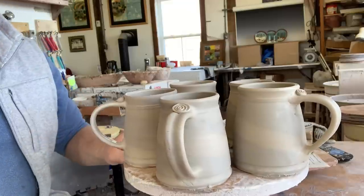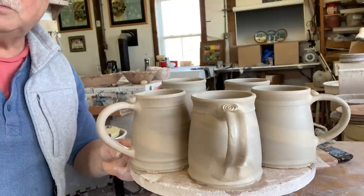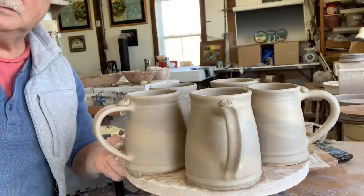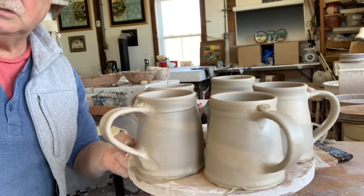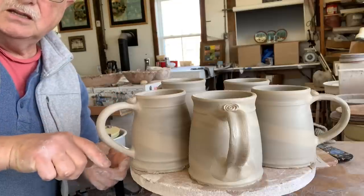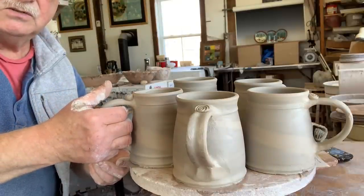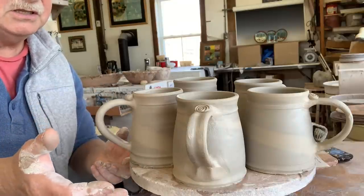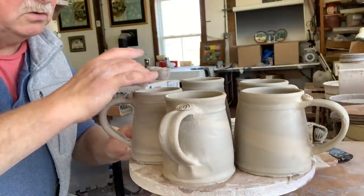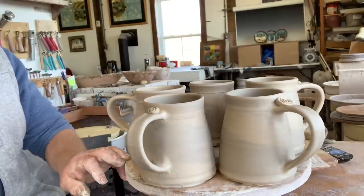So let's see if any of them look ugly. And stand back myself and look now. That one's probably my least favorite, the coil one, because I like strap handles. But all of them look normal. I think that one just feels a bit weaker up there for me, and it's quite a big handle, but they're going to shrink, and I like my customers to be able to get 3 or 4 fingers in the handle so they really can easily pick it up. Older people get arthritis in their hands and they need to be able to pick things up easily. And I sell pottery to all age groups, but that's a nice set of new handles. I'll let them dry normally and we'll see how they dry.